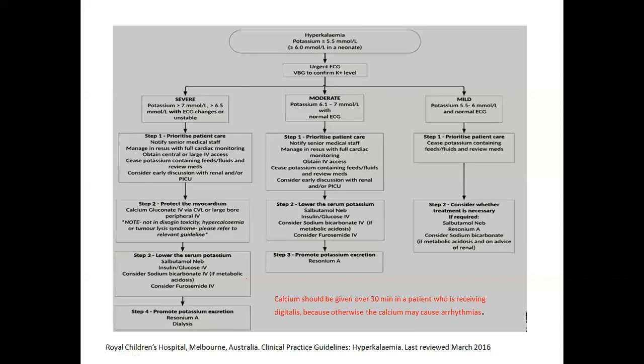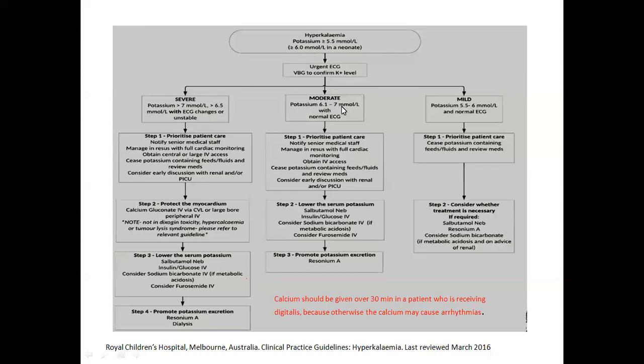Some patients will be getting enalapril, some will be getting spironolactone. So you need to stop all these medications. And you need to consider whether treatment is necessary. If necessary, you can try salbutamol nebulisation, or you can give some K-binder if you think the child might progress. If a drug is the cause, we just stop it; its clearance may take some more time, and potassium can go up. If it's just the fluids, you can wait and watch. But if you feel there are other culprits which can increase the potassium, then you can try giving salbutamol and resonium for this kind of children in mild cases.